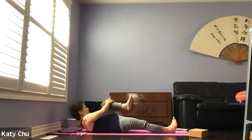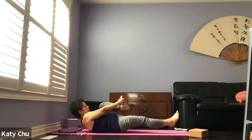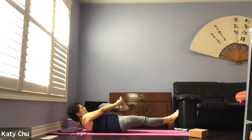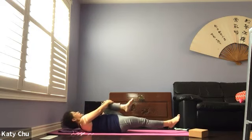Lifting the head and chest up, head to knee. Lifting the right leg off the mat. If you can grab a hold of the foot, go ahead. Slowly release the head and the straight leg.